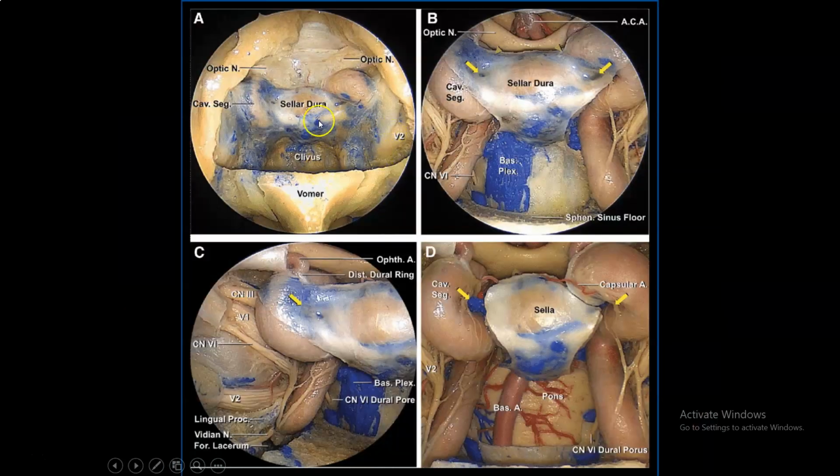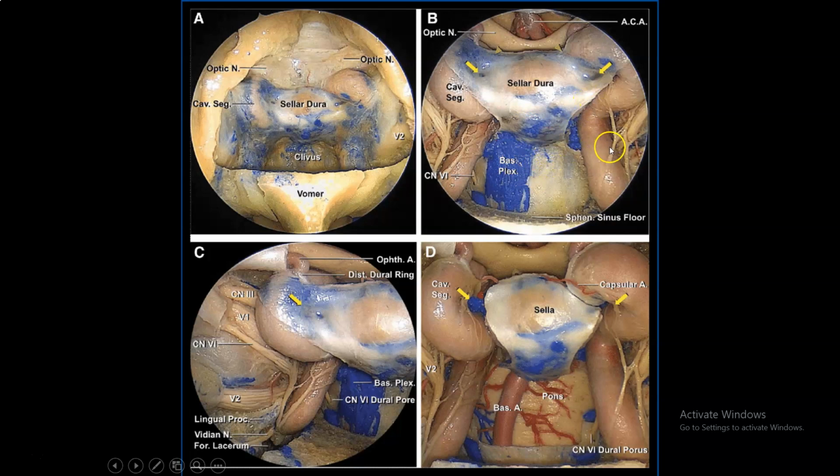This is another detailed view. You find here the cella, as we said. Then you go anteriorly. We have the structures we said. Posterior, you have the clivus. And at the clivus, upper third of the clivus, you have the carotid on either side. And if you open the clivus, you find the basilar plexus and the basilar dura, and then the brain stem.